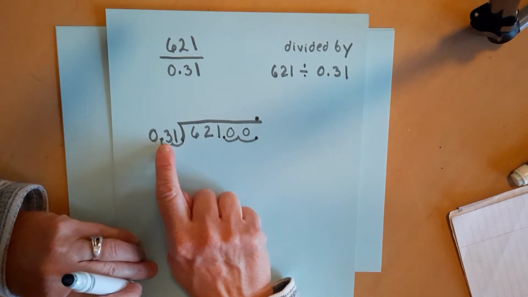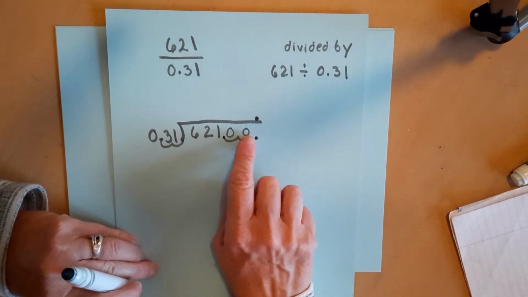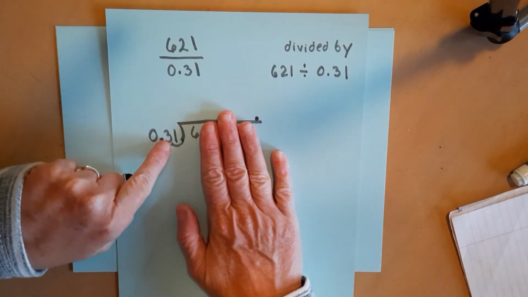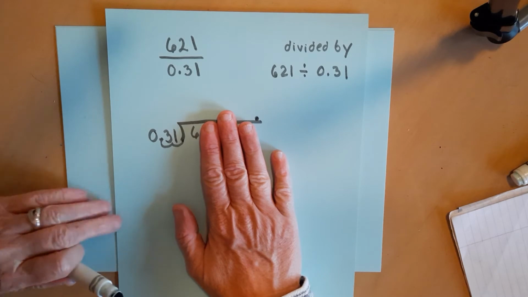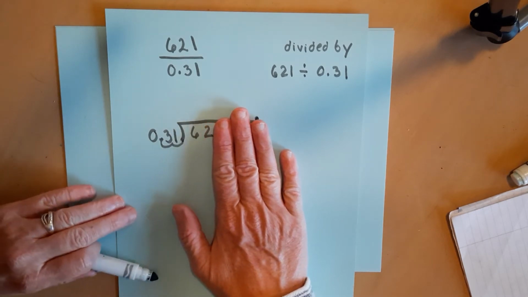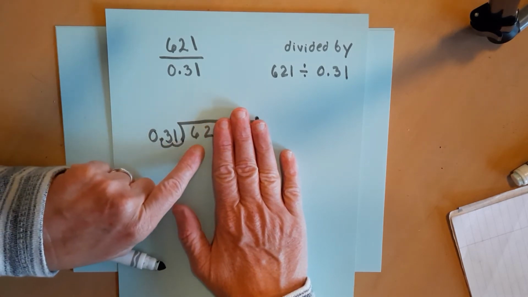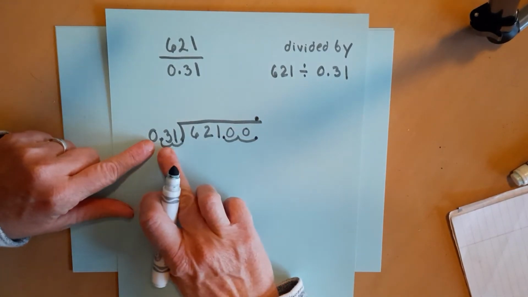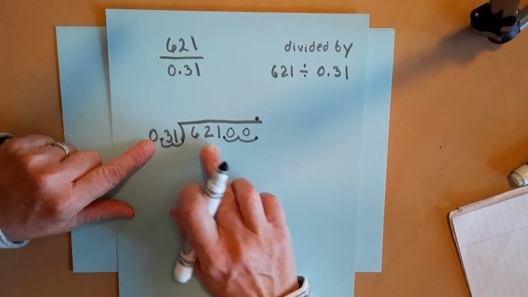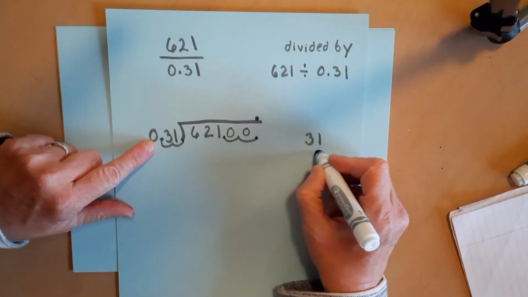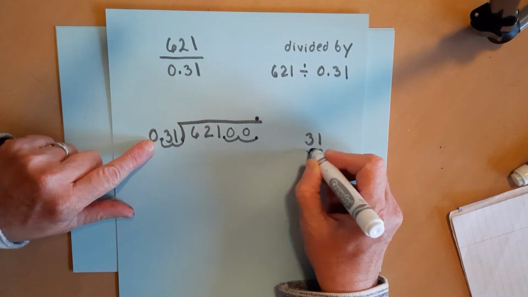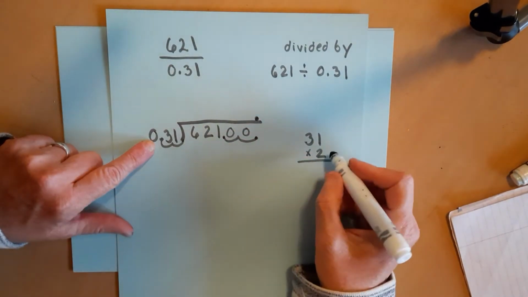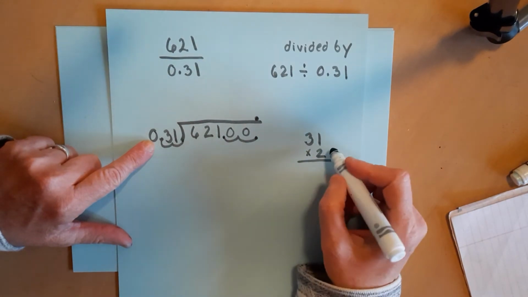So we're going to take a look at here. We're going to try to see how many times does 31 go into this number. I always like to cover it up and go a little bit at a time. And I say, can 31 go into 6? 6 isn't big enough, so we'll scoot it over one more. Can 31 go into 62? It can. And we can think, how many times does 31 go into 62? I would say that 31 goes into 62 probably twice. So over on the side of your paper, try it out, because sometimes you might pick a number that's too big or too small. But I think this one's just going to be just right.